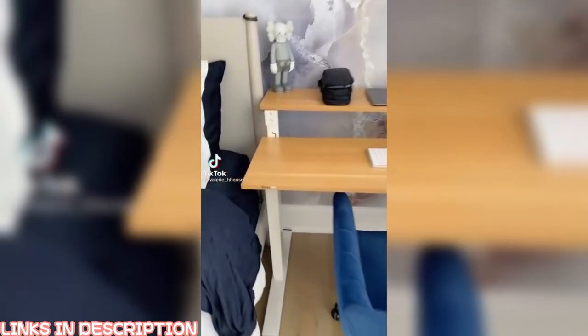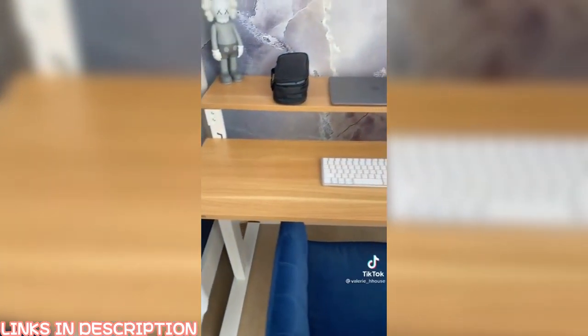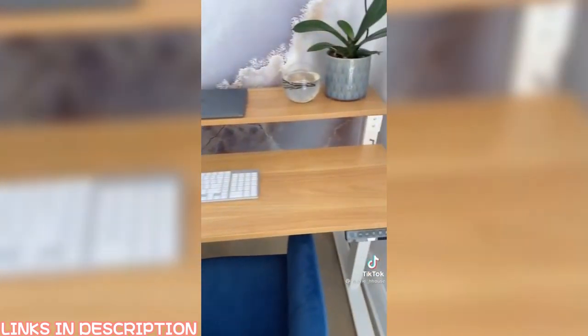Here's another great Amazon find. This is the FlexiSpot desk that we put in our daughter's room. It's the perfect size and doesn't take up too much space, and it's height adjustable.